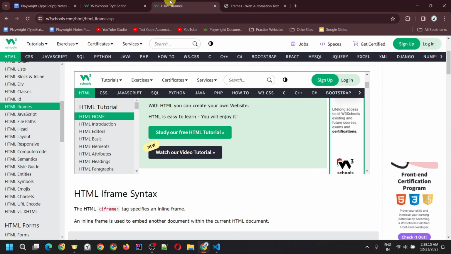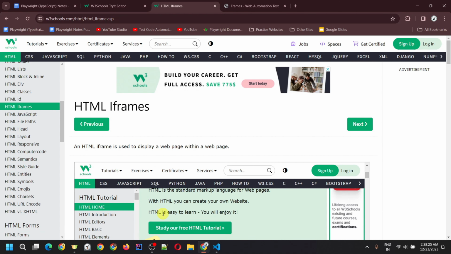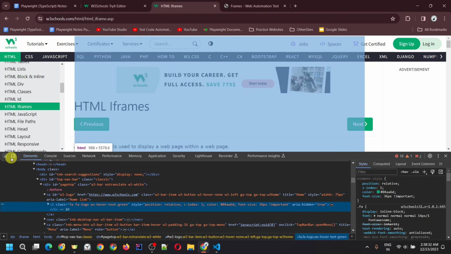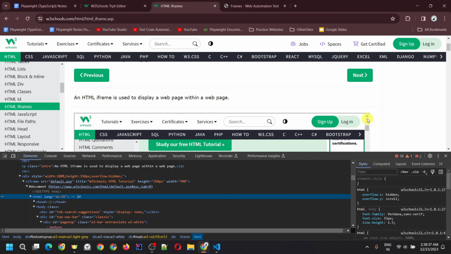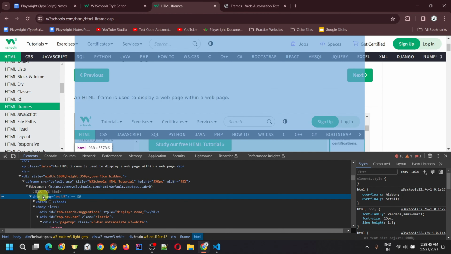Let me give you one more example. So see, this is one application web page, right? And inside it, if you see, there is one more section which is appearing, which is the complete site. Okay, let me inspect it. So this is that particular section, right? See, here also you are able to see this iFrame HTML tag is there, and inside it there is a complete HTML document which is appearing here.